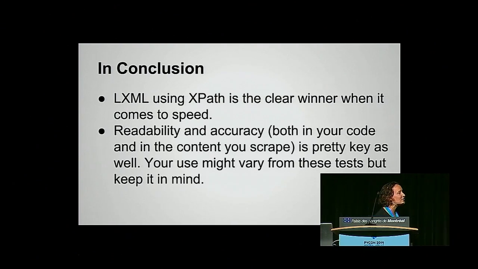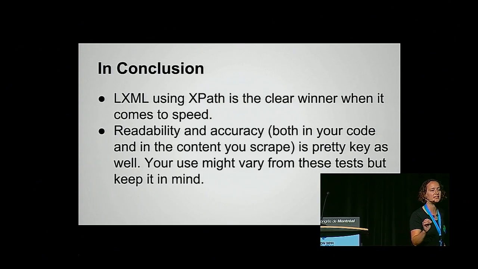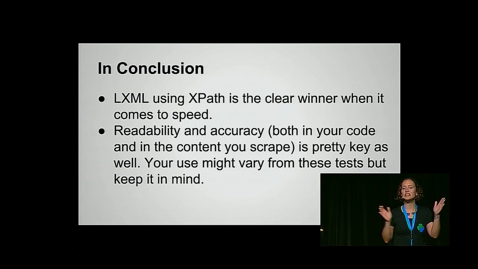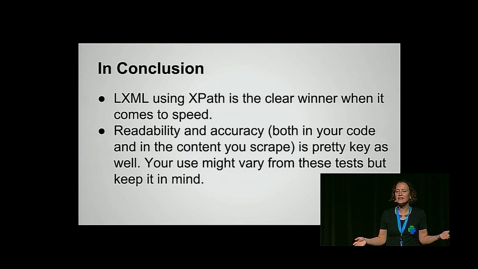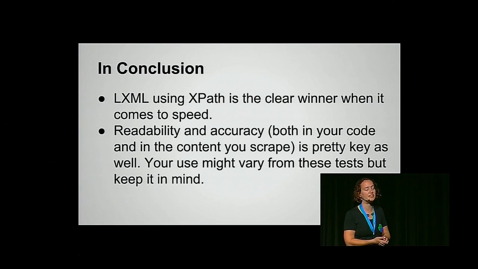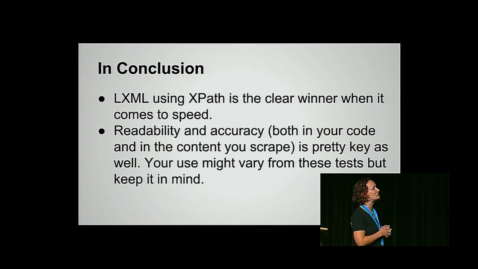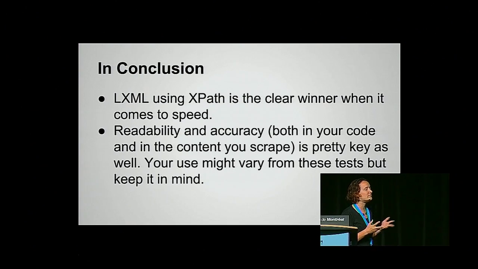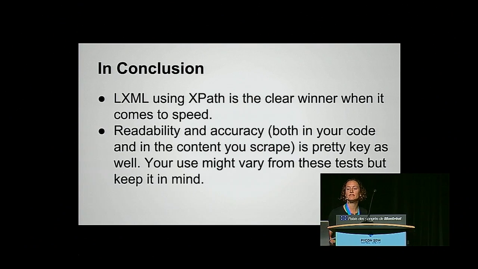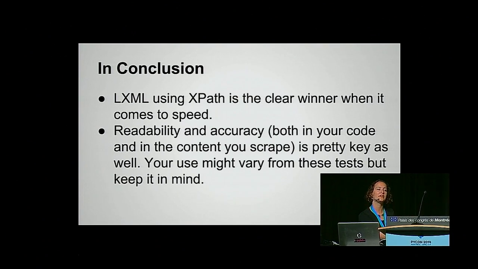For readability and accuracy, both in the code and the content that you scrape, the time difference was not as amazing as I thought. It was amazing enough that if you're parsing thousands of websites, it's probably going to make a difference to you. But if you're just writing a scraper at home for your favorite restaurant, or finding local deals near you, whatever it might be, then I don't think there's a big difference, and it's going to end up being what is easiest for you to install, what's easiest for your team to use, and your code, again, might vary.